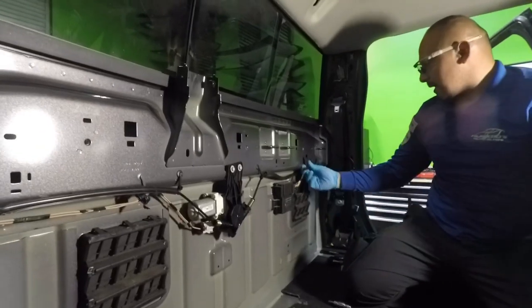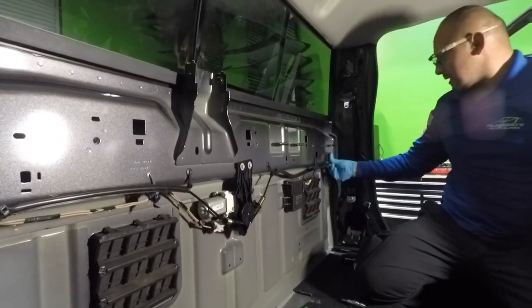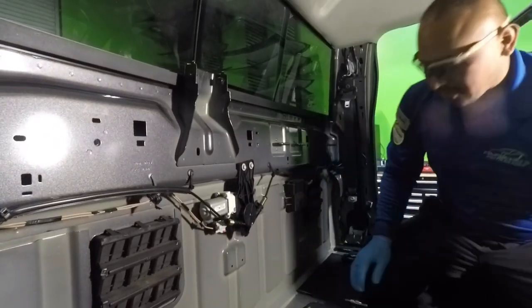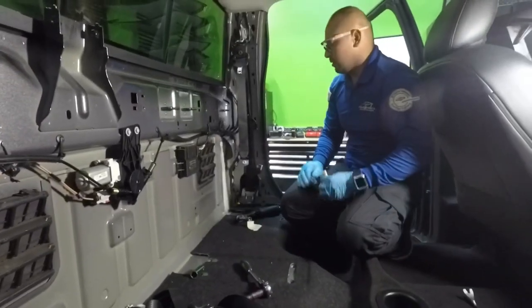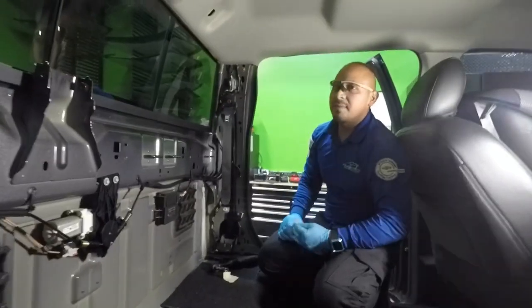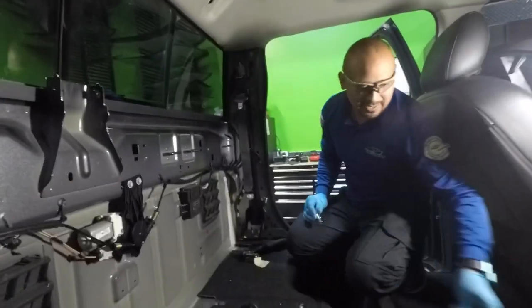All right, guys, so that's the motor back in. After putting this in, you can start putting this back on. So now I'm gonna get the seat back in here and I'll show you where the bolts go. So let me make a pause and I'll be right back with the seat back in here.